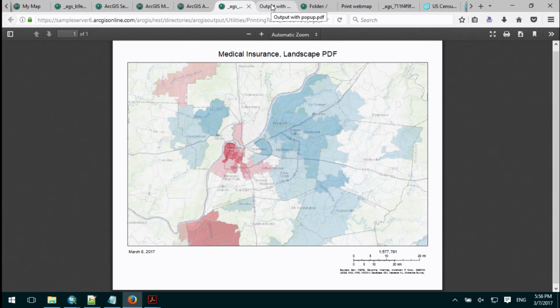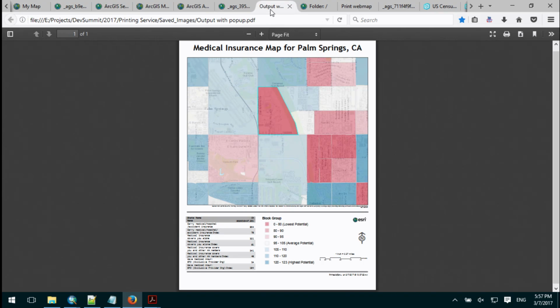Okay, so this is the output from the previous task that I submitted. One thing you see is that the out-of-the-box print service comes with only 8 different templates. Those are very vanilla types of templates, like the one you're looking at right now. So what if I want to do something like this? That's what I want to customize. I want to rearrange those elements a different way.